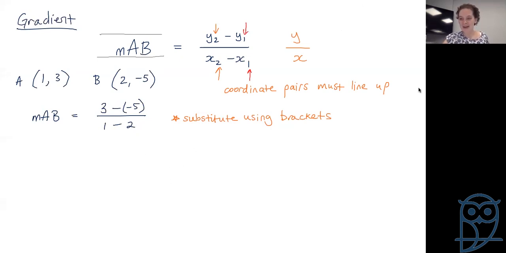Everybody else, are you sleeping still? It's late already. Okay, so 3 minus 5 is 3 plus 5, which is 8. I hope. Double check me now. 1 minus 2 is minus 1, so our gradient is minus 8. So, note to self, check and be careful. Substitute using brackets whether you got it in the right position or not, but try and make sure it's in the right position. Okay, now I'm a bit thrown. Check the notes.